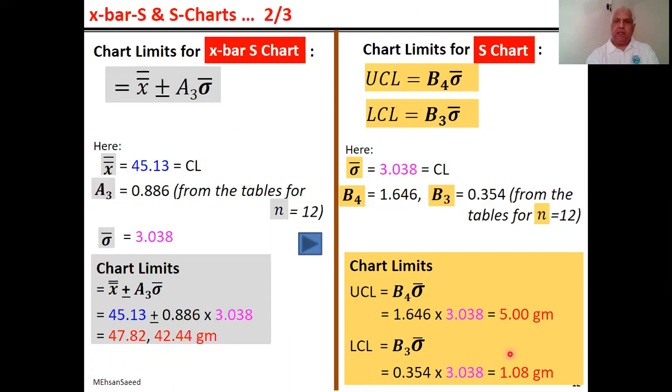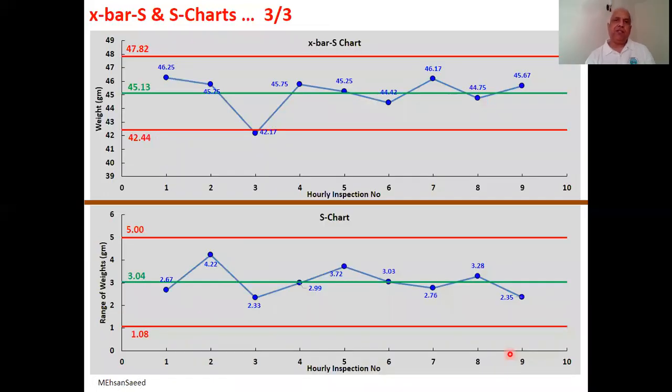Like we did in the previous example for range, X bar range and range charts, again, these charts are put one above the other to appreciate how the things have gone. As you can see, it is a very nice control process shift-wise, and so it is for the dispersion process. In both the charts, the process remained under control. I'll interpret one or two samples for you.